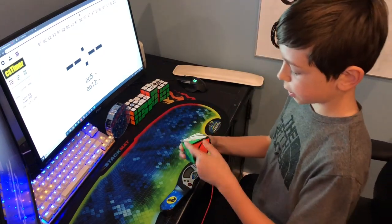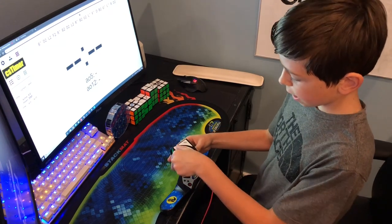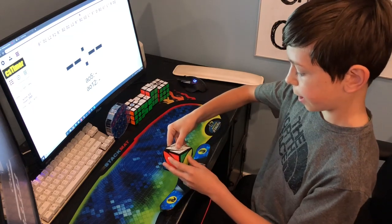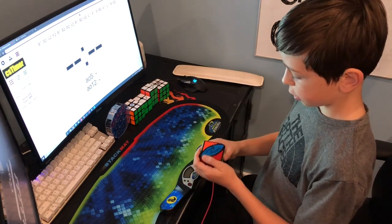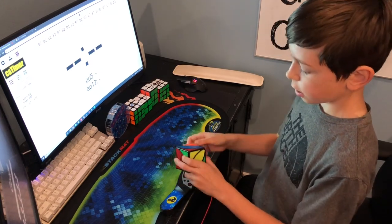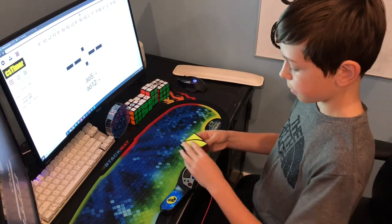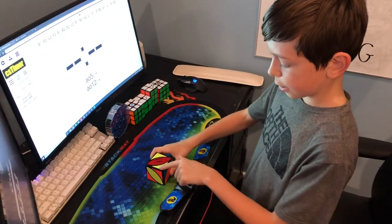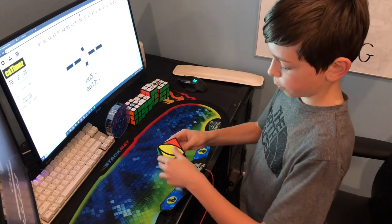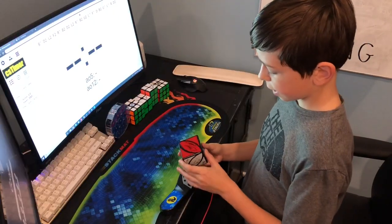I scrambled the cube up again and we're just gonna do a little recap. First, move all the white pieces to the top. Now I need to move this block here and then do a commutator: hide it, move this piece back, move this piece back. Now we have one side solved. Now I'm gonna do the same with the yellow. Here are the two yellow corners — one right here, one right here — move them to the top. Doing this will not affect the white. This case it just solved it automatically. In the first case it solved the entire yellow side, but now I have a block here which isn't good. So I'm gonna move it up, move it away, redo those moves. Now we have two sides solved.